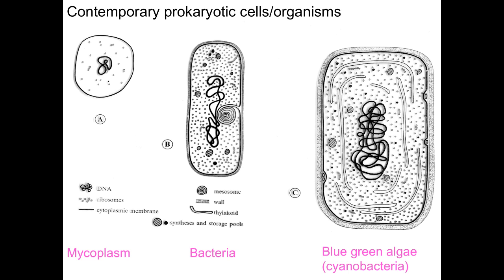As you know, prokaryotic organisms are very simple. DNA is not bounded by any nuclear membrane. There are ribosomes in these simple mycoplasms. Bacteria are a little more complex, but they still don't have the DNA encased or enclosed in a nuclear envelope. But you may see infoldings in various places of the plasma membrane. These infoldings are called mesosomes, and those function to increase membrane surface area, allowing loci on membranes for different types of biochemical activities. The blue-green algae have more inclusions, most notably thylakoid membranes, which are primitive chloroplasts.